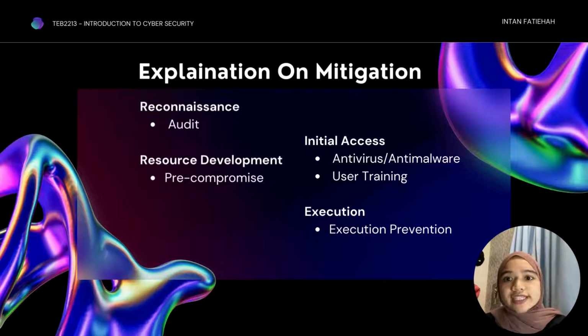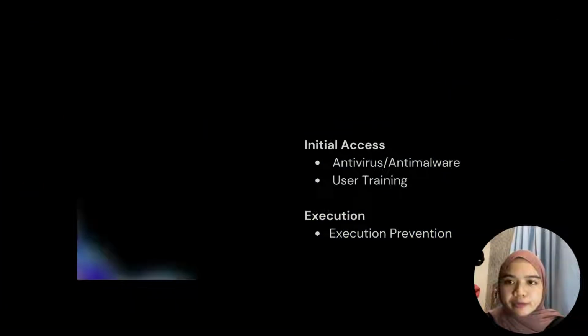Next, for the execution on native API, adversaries may abuse this API function as a means of executing behaviors. Hence, we can mitigate the system by identifying and blocking potentially malicious software that may be executed through this technique by using application control tools like Windows Defender Application Control, AppLocker, or Software Restriction Policy where appropriate.